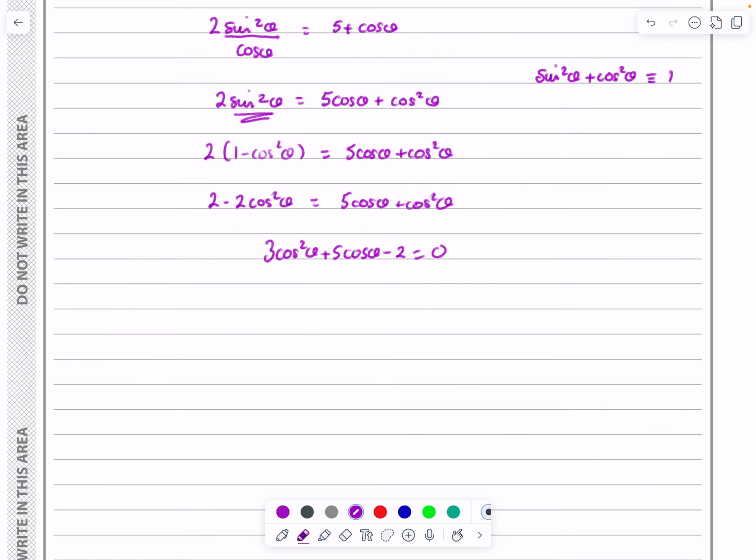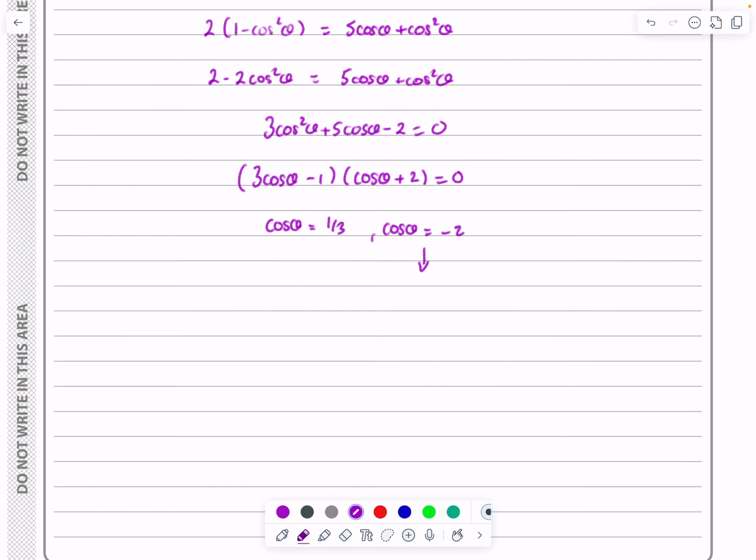And then we try and factorise it. You could use a quadratic formula, but I'd always try and factorise it first of all. This one does factorise out. If you're not very good at these factorising, go back and practice them. Plus 2 equals 0. So I'm going to get cos theta equal to 1/3 or cos theta equal to minus 2. It's a really nice question with the sorts of answers that we quite often get here in the fact that this one has no solutions. They do that quite often to try and get rid of some of the answers for us here. So I've just got cos theta equals a third.